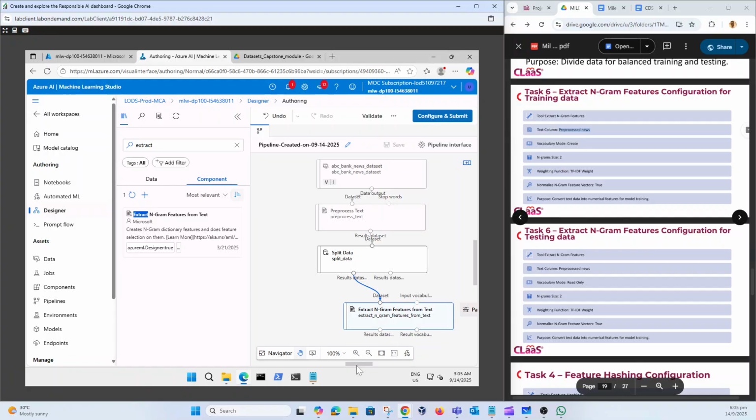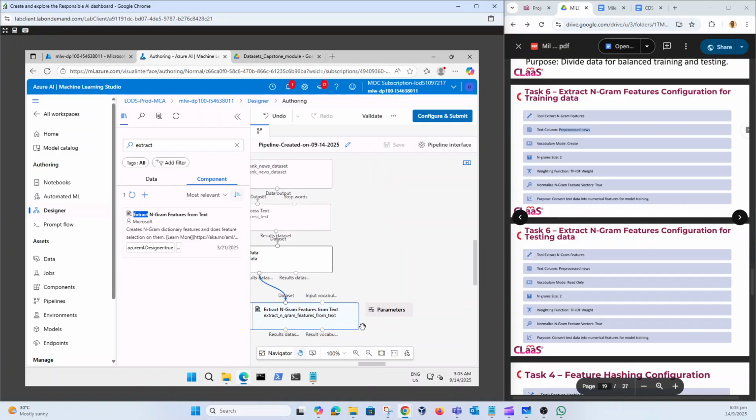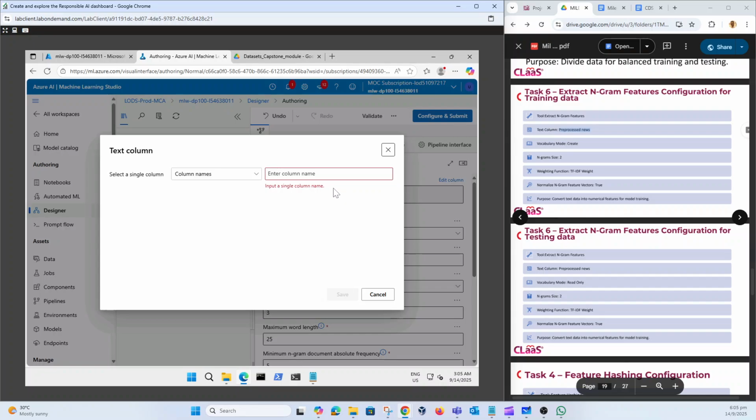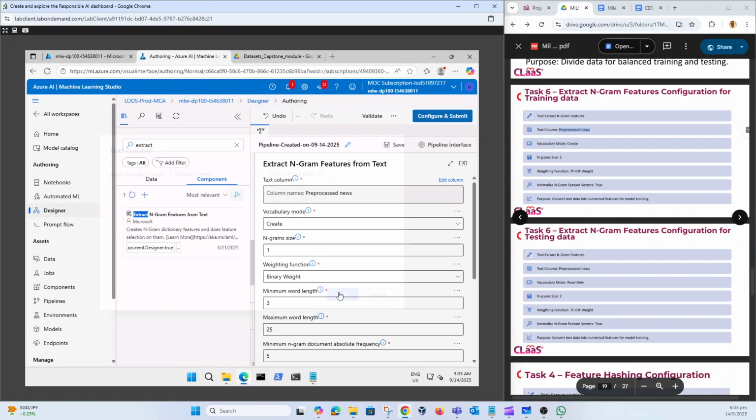Okay, so we create the second one again. For the second one, the column is also pre-processed news. After that, save. Vocabulary mode is read only.